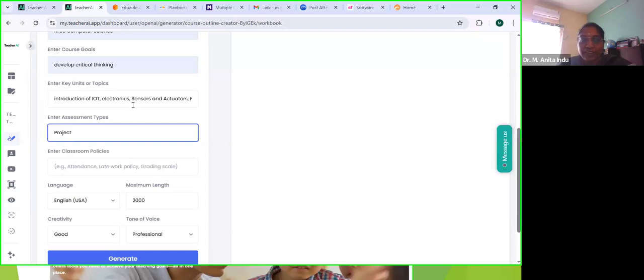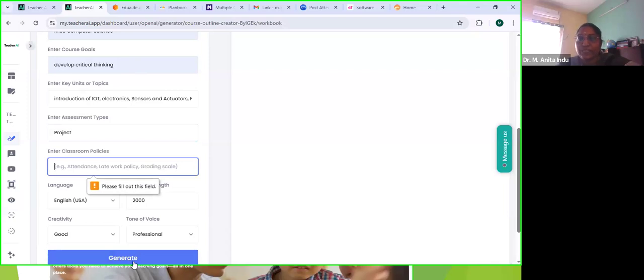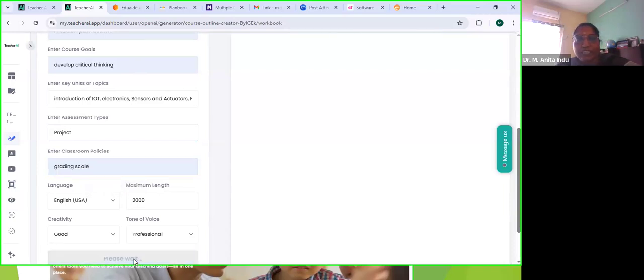Once you enter the key points and the topic, you can click the generate button, and in 2 minutes you will get the classroom details, that is attendance and the grading scale. You can put the grading scale here, because I want to measure the assessment with the help of my grading scale.